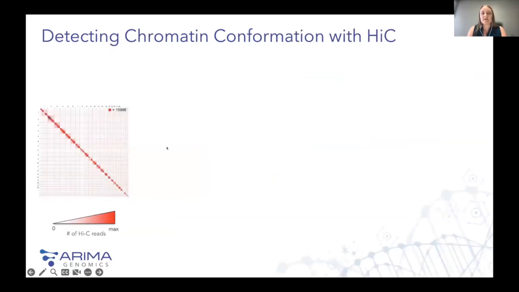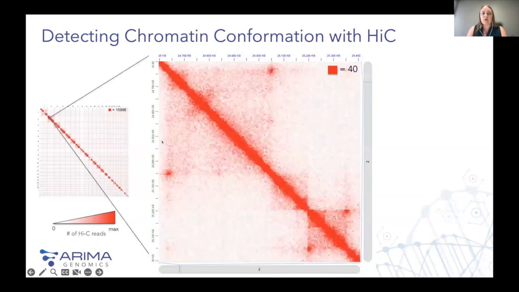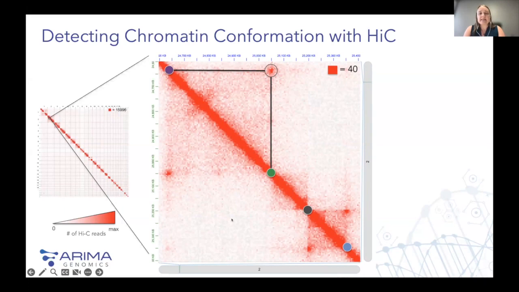So let's zoom in to look at these interactions in more detail. What we're looking at here is about a 700 kb region on chromosome 2. And to help demonstrate how we would interpret this matrix, let's place 4 points along the interaction matrix here. And what you'll probably notice first looking at this is this bright off-diagonal signal with a high frequency of interactions. And what this represents is that the DNA near the purple point and the DNA at the green point are looping together to give that 3D interaction.